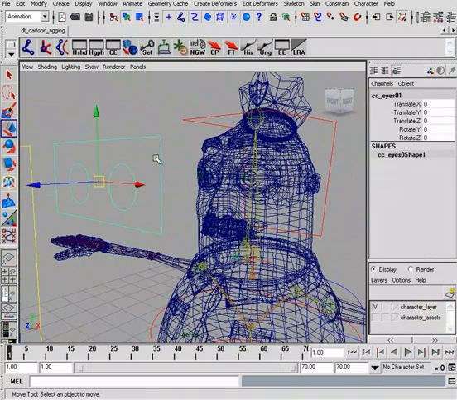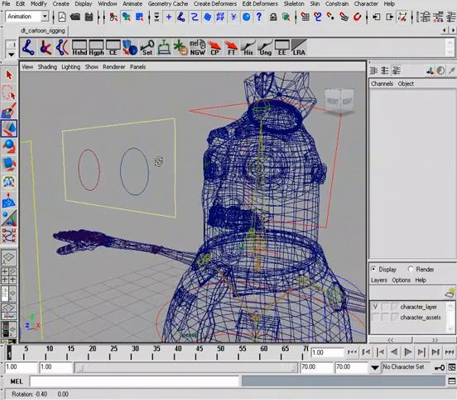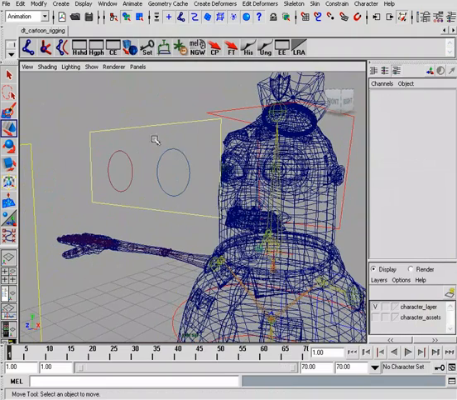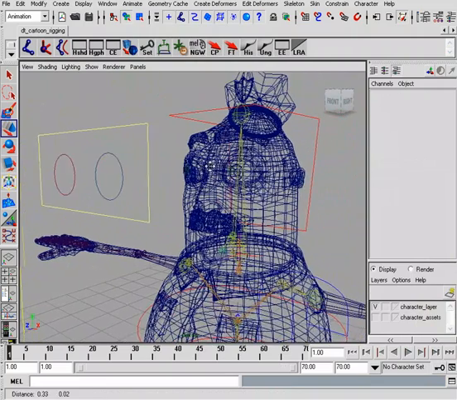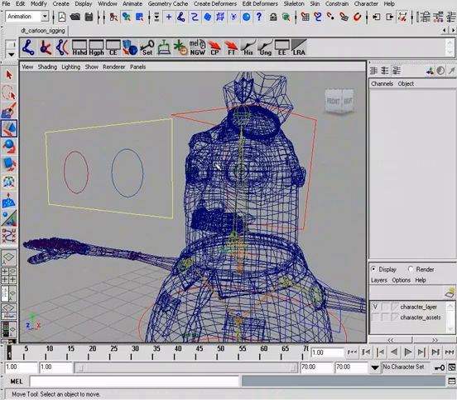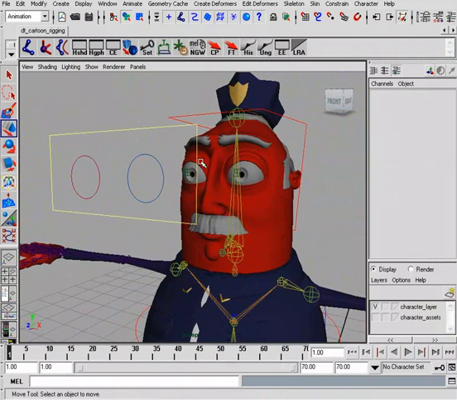So once we have done these things with our eyes, okay, we've set up our controls and we're ready to make our constraints work for us. So what we'll do is go ahead and stop the lesson here, and the next lesson we'll finish the setup of our eye control.